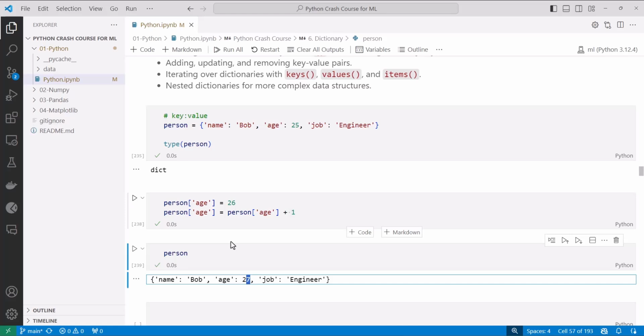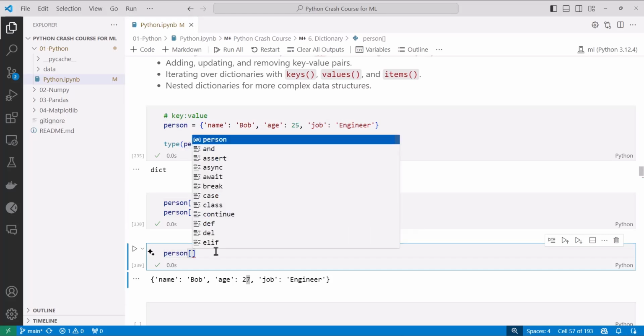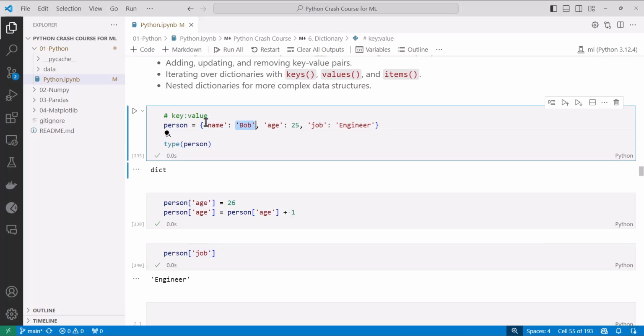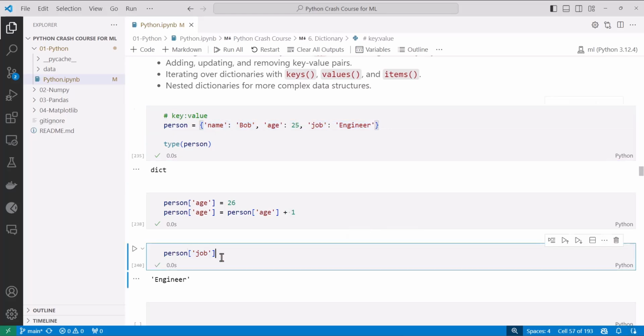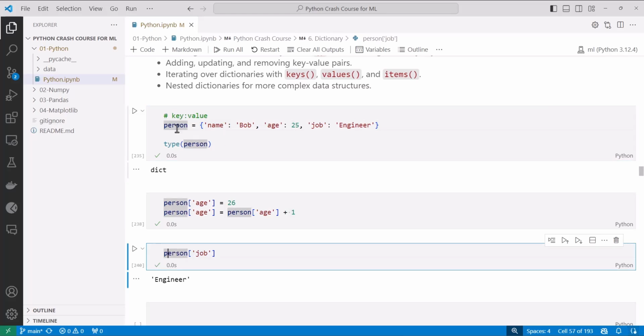Let's see how you can remove or delete a value. Alright, let's say you want to remove this job, how can you do that? You have here job. So this is how you can actually call any value for a key. This is your dictionary, and if you put a bracket and the name of a key, then you will get its value. So I put person, that's the variable, and thereafter a key, that is job, so you will get engineer. Print it like this.